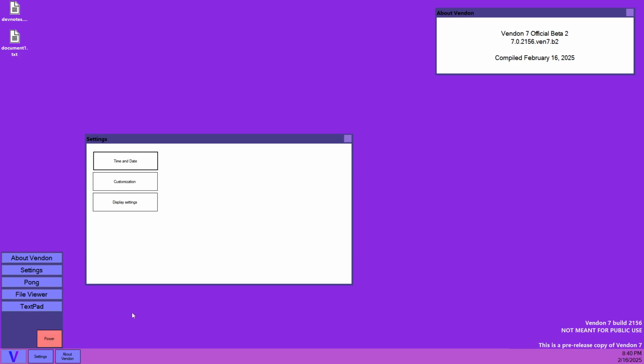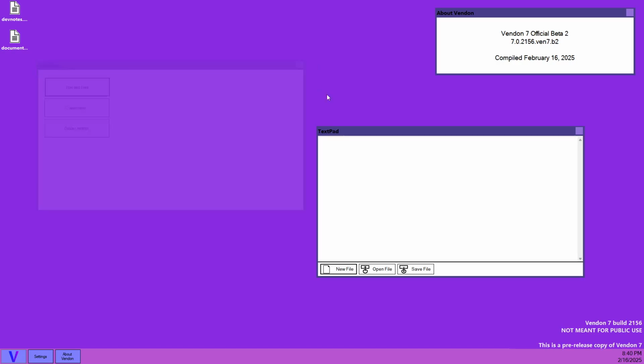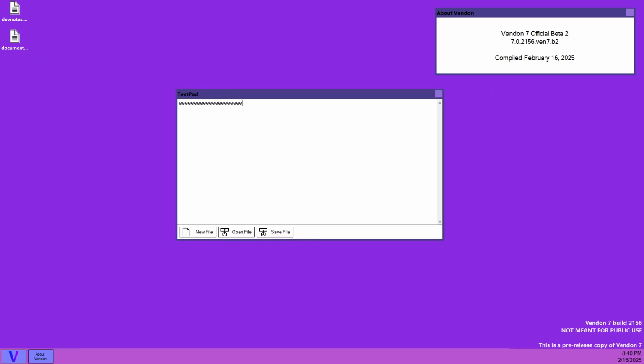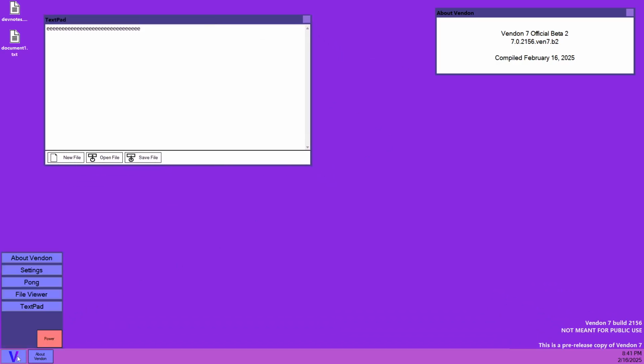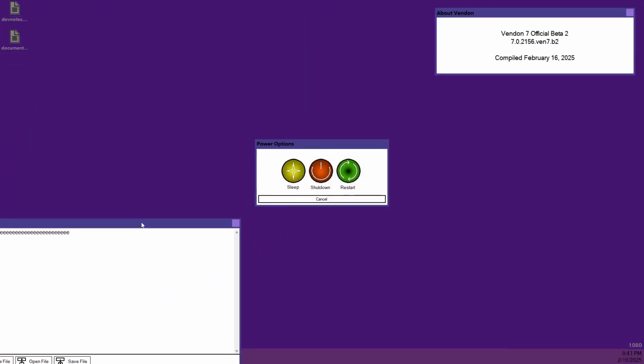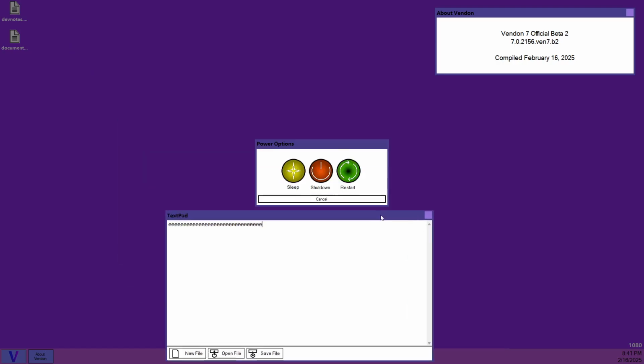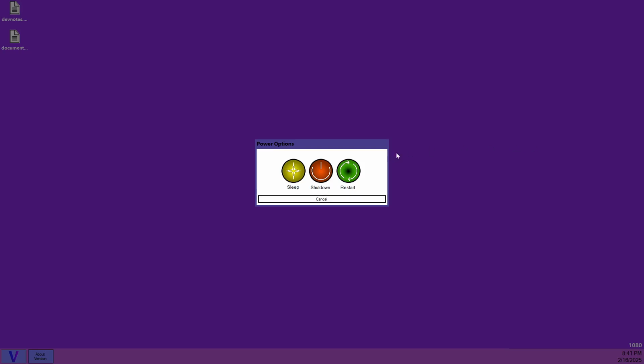Oh, and one thing I did add, actually. I'm going to open TextPad as an example for something real quick. So if we move this here, let's just go ahead and type in it. When you hit power, you get shutdown options now. Now, this does say right here 1080. That was me testing something. I'll fix that in the end. But you have these power options here. I'm going to move this off the screen for a second. You got sleep, shutdown, and restart, and they also do light up when you hover over them, which I think is a really cool addition I did.